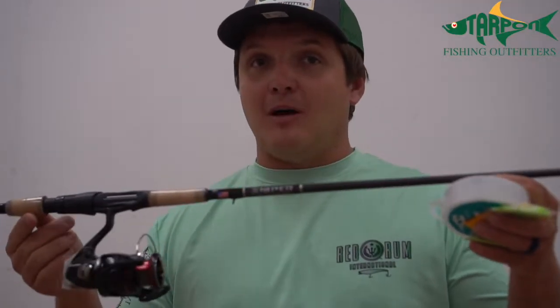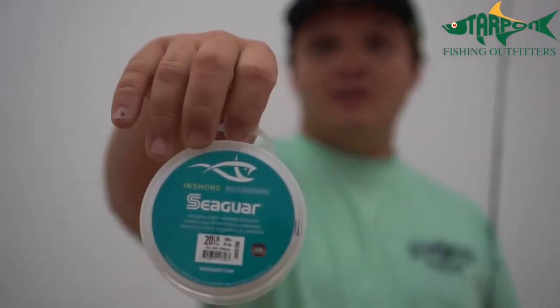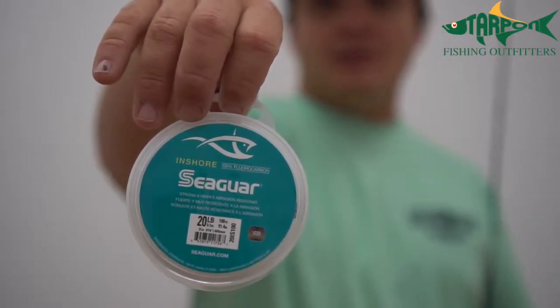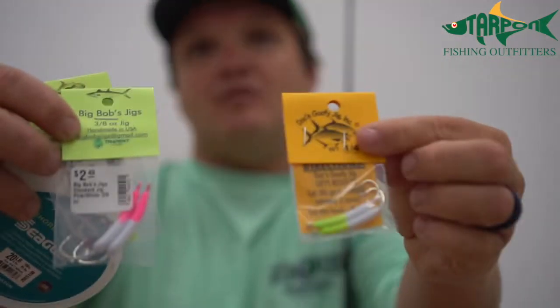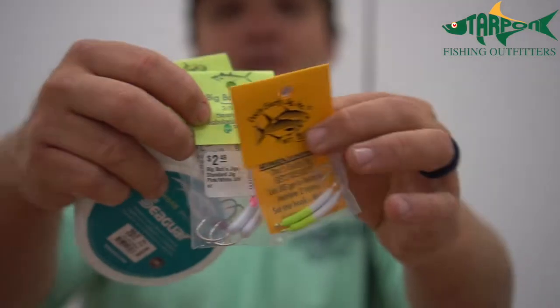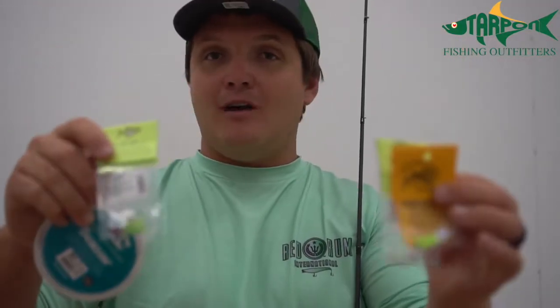Once you get this spooled up, 10-15 pound braid is all you're going to need. Going to top it off with a nice piece of 20-pound fluorocarbon leader. I use the Seaguar Inshore here, and tie it off with one of these goofy jigs. You're going to use the Big Bobs or the Doc's Goofy jigs. Both are great jigs. Tie a loop knot, add a little teaser on there for a secondary hook. Works great for these Pompano.